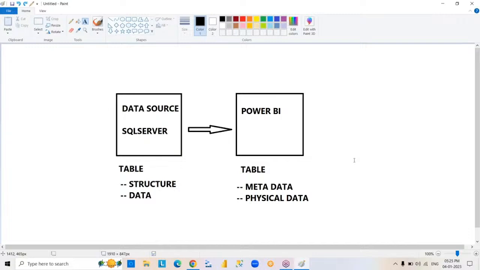SQL Server is a database. The purpose of SQL Server is data storage only, right? So no need to discuss much about that. But coming to Power BI, it is not a database, right? It is a data analysis and report creation tool. Some data warehouse tool. So in this tool, where the data is going to be stored, that is important. That is my question.